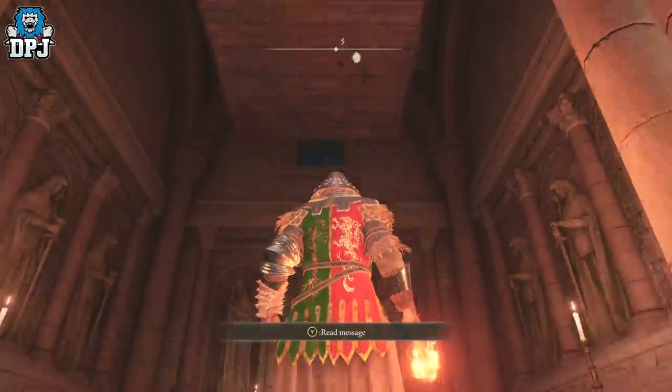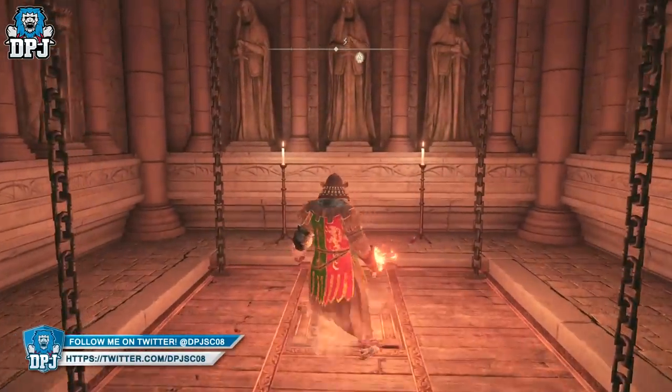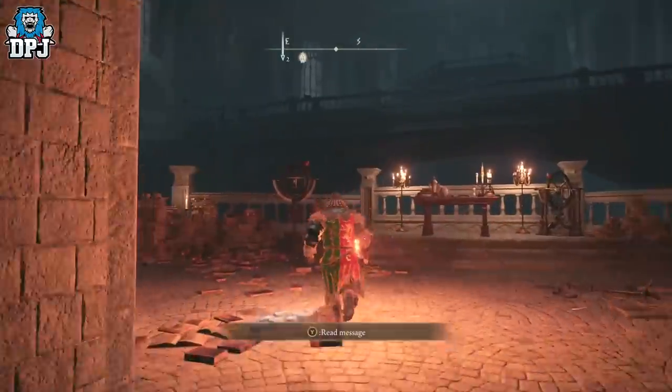But once it's here, just stand in the middle of it, activate it, and it will go up. And then, guys, you want to get your jog on and run past all of these enemies, because they hit seriously hard. So don't even bother trying to fight them. Just run past them as best you can.